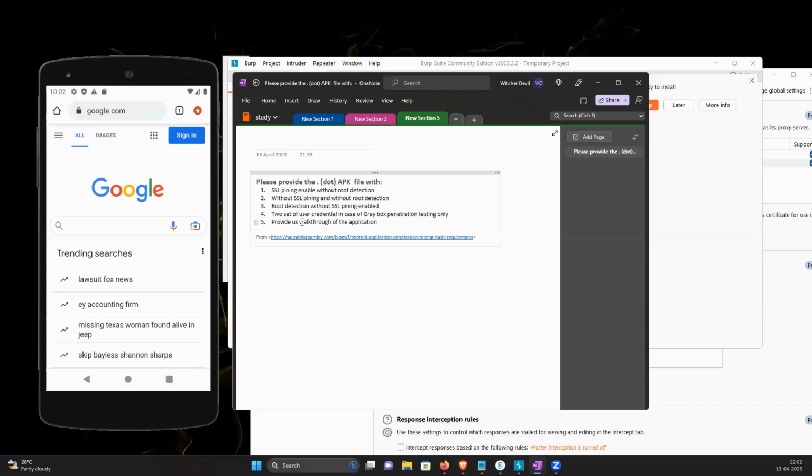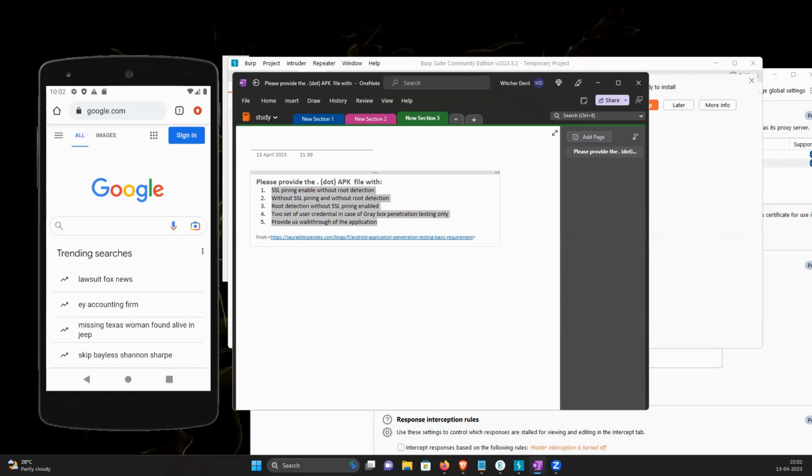The third requirement is that you need to ask for two user roles, two sets of credentials, one with high privilege and one with low privilege. Then you can ask them to provide a walkthrough of the application. So this is the first scenario. If you are working in an organization as a pen tester, you need to ask for all this information before starting any engagement.